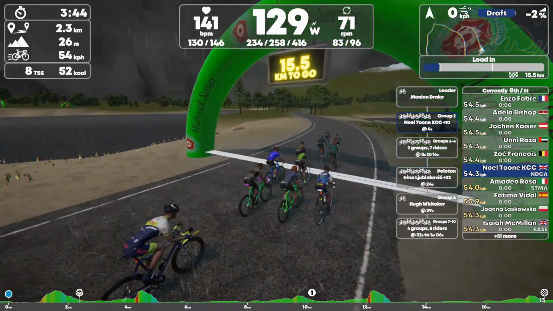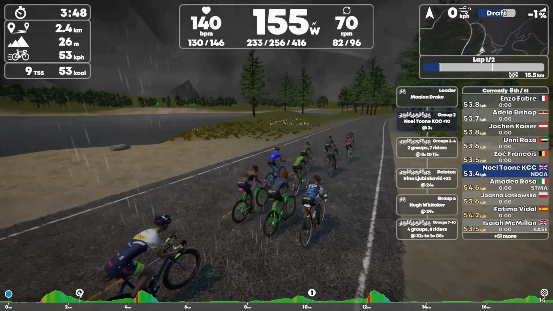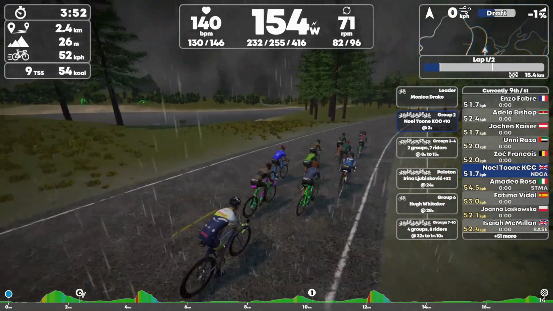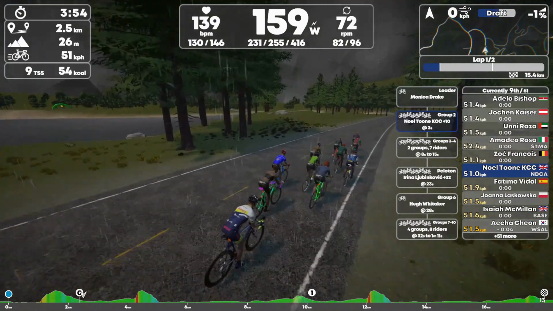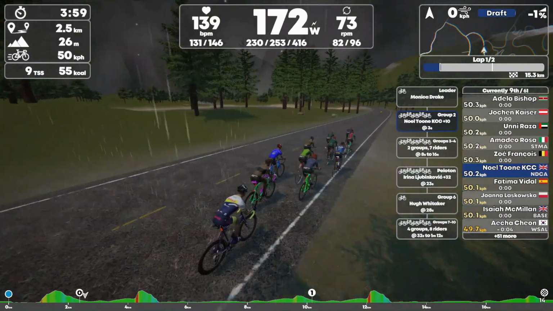So with a downhill, in a little bunch, no wind, I don't have to work too hard. So I'm around about 150 watts now. So maintain, or recovering perhaps after that hill.